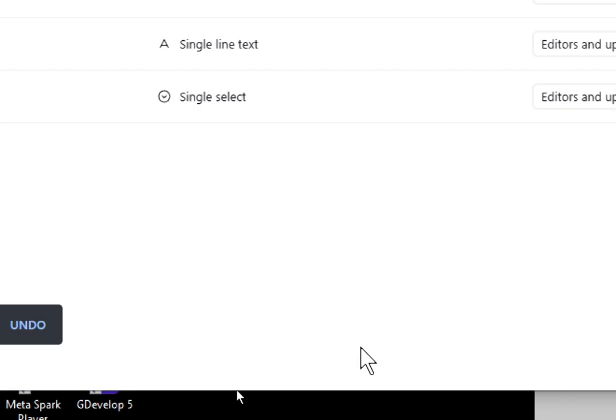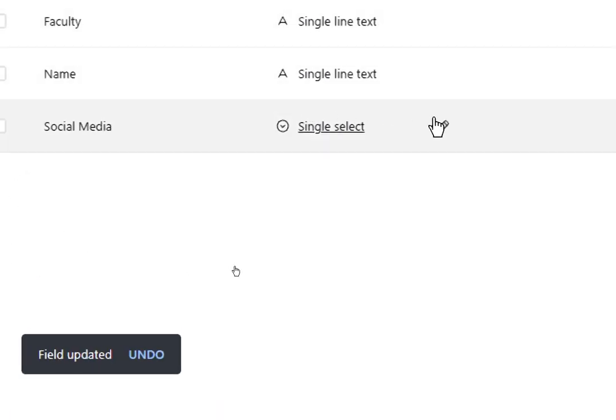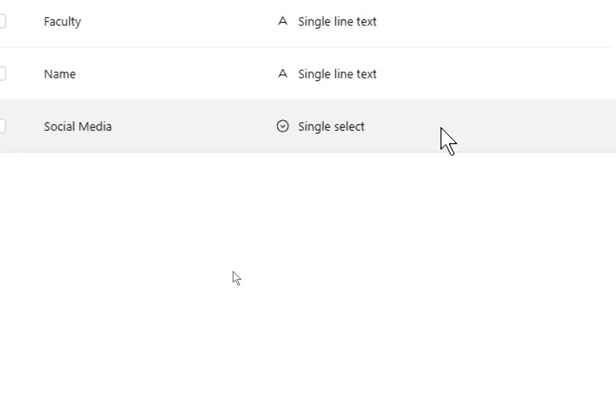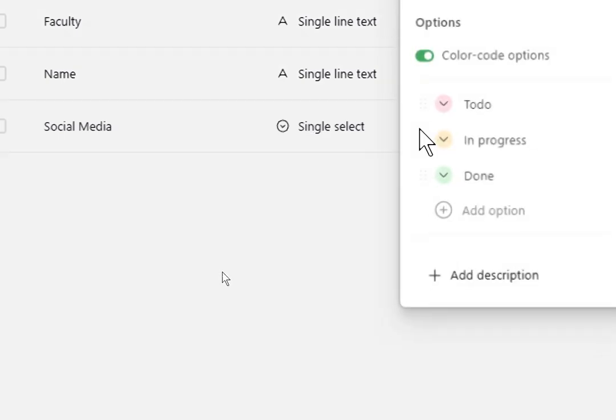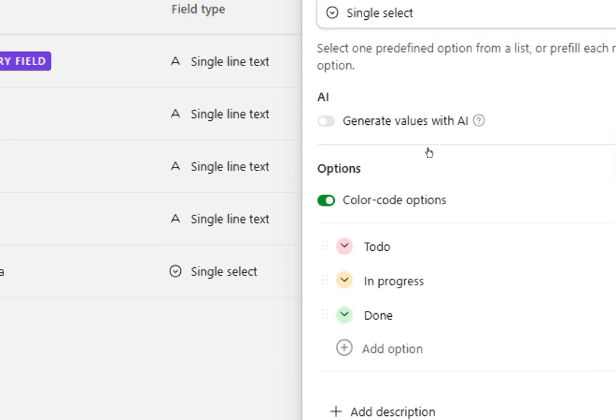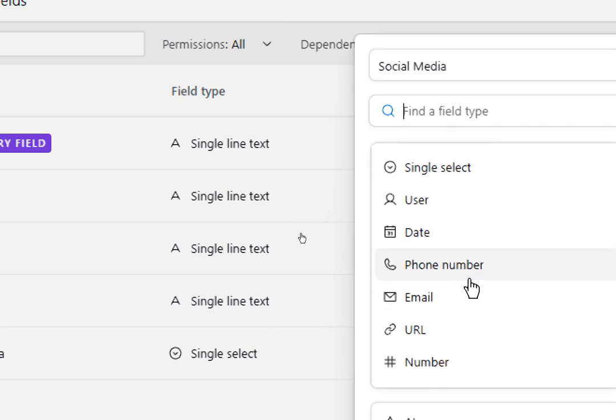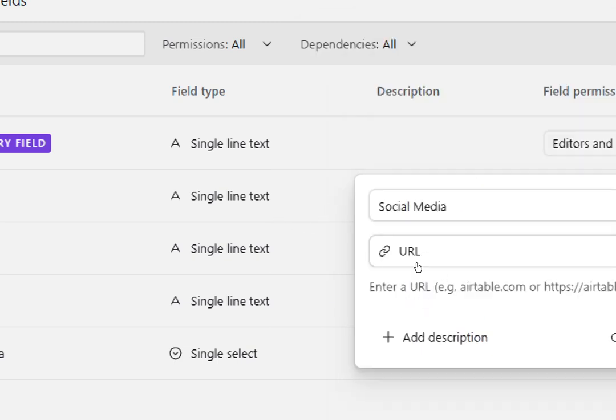For social media, social media should be URL, save.